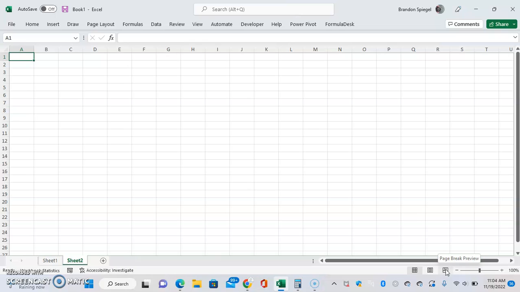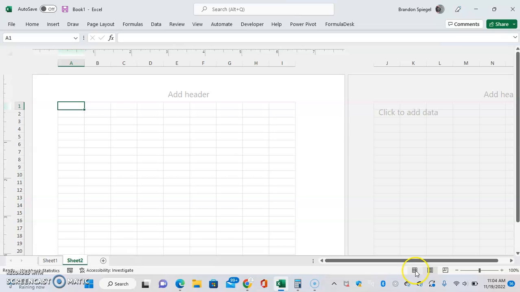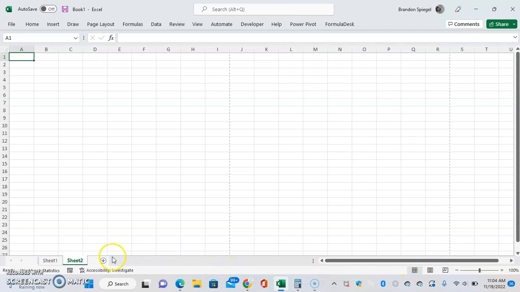And I'm highlighting these in the bottom right corner because you can just click them and the default layout will change. And whenever you go to make a new sheet in Excel, it defaults to be just a normal one. But you can actually change the setting to where it will make a new sheet and be the page layout preview or the page break preview.